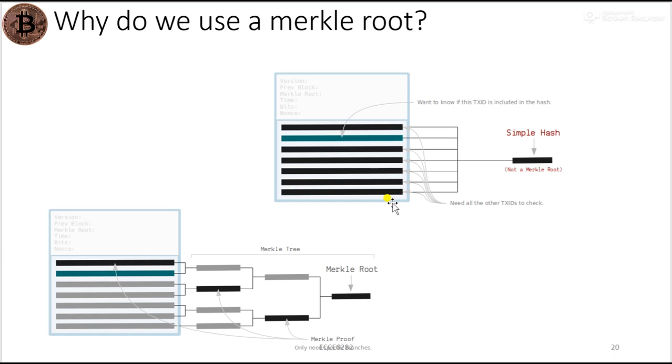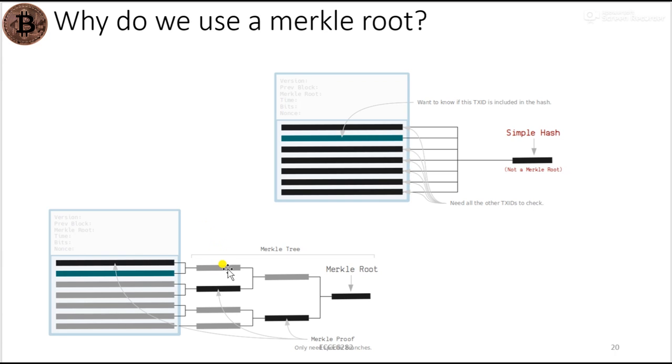Now if we consider the same scenario here, if we want to verify whether this transaction is included in the hash or not, we will consider the Merkle root or Merkle tree structure. Instead of this simple hash, if we create a Merkle tree, then how many transactions are required to verify any of the transactions over here? Let's suppose we want to verify this transaction. We will need only this transaction and only one more transaction over here, and from these two transactions we can create this hash. Now we have this Merkle tree. We can create this hash and verify it with the Merkle tree that is already present.